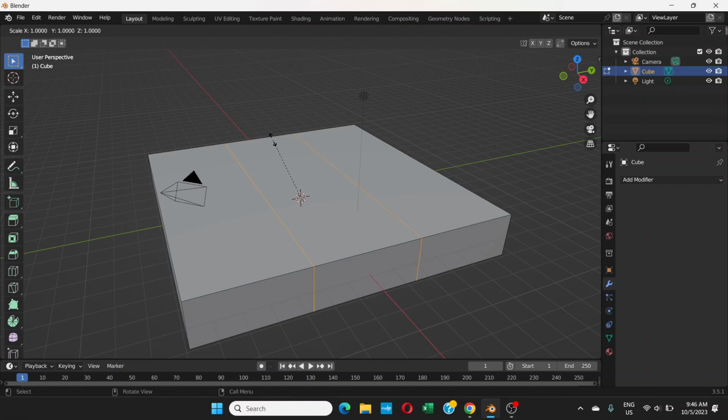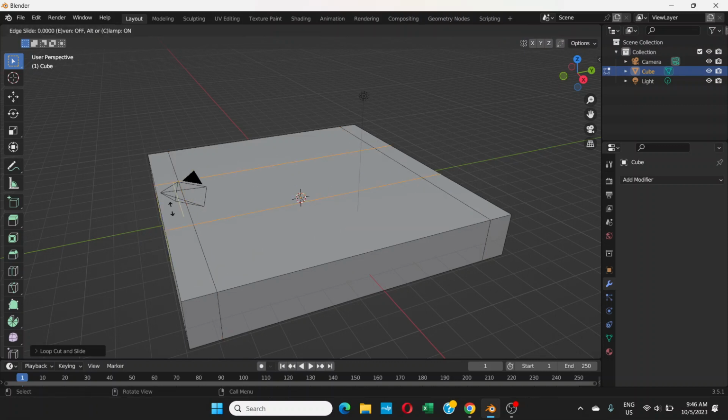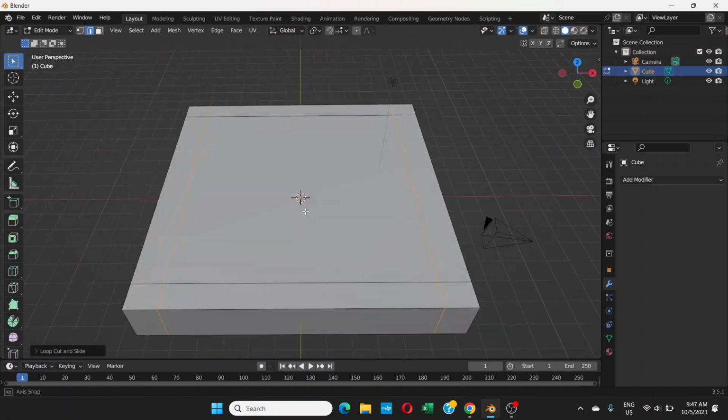This time you're gonna press Y so that it just moves like this. Okay, and then again we're gonna make a loop cut on this side, and two of them. Click, this time S and then X. Okay, so yeah, this is what we get.